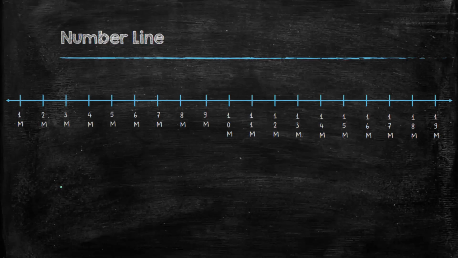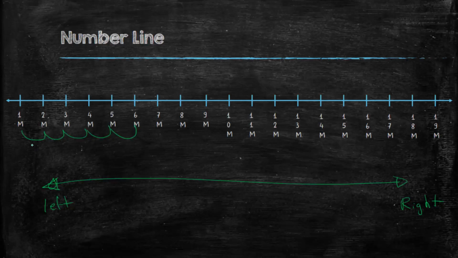The number line is a line that has numbers going across from left all the way to right. And the purpose of a number line is to gauge the size of different numbers as they relate to each other, okay? The one important thing that you want to think about whenever you're creating a number line is recognize that the increments that the numbers change by have to be identical.